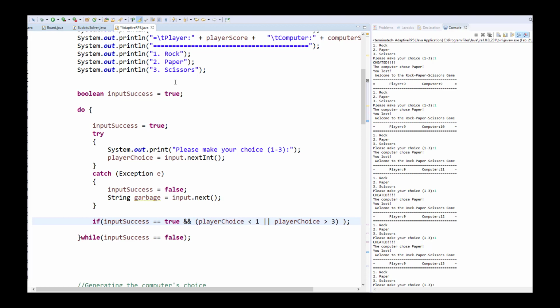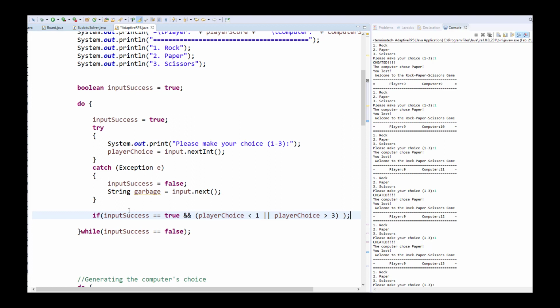All right. Now the order of this actually matters, because if the input success is not true, then there's no point in checking these, right? So because we put this first, if the input success was not successful, then it won't check the second half of the expression, right? So it's better just to do it this way.